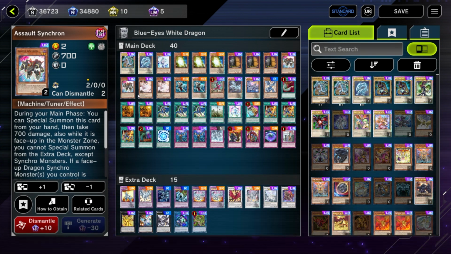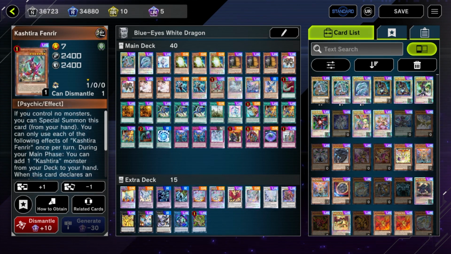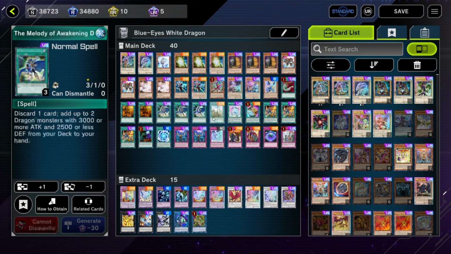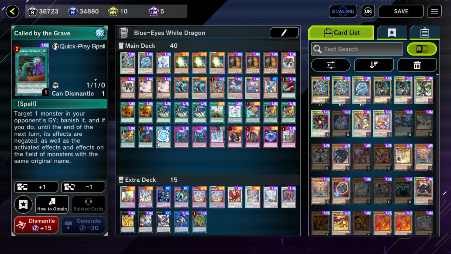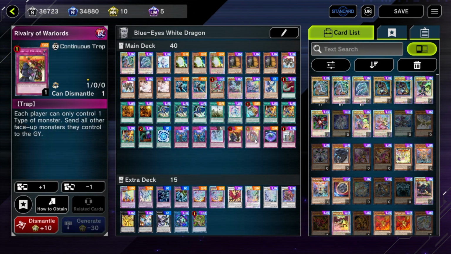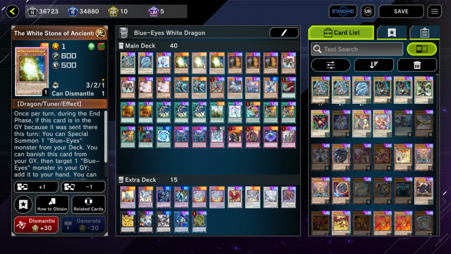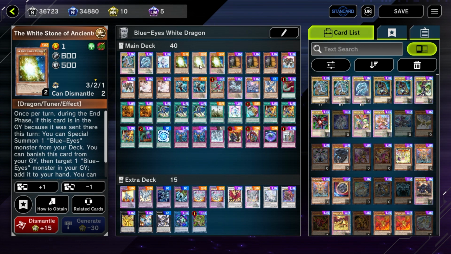I had 3 Dictator of D. Sorry, nuts. But I just felt like it was a bit too much. Like, I love having 3, but sometimes it can be a bit too much. I had 2 White Stone of Ancients and 3 Dictator of D. I felt like I was seeing too much Dictator of D compared to the White Stone of Ancients. Like, I was barely seeing the White Stone of Ancients. So I did decide to add 3 instead.